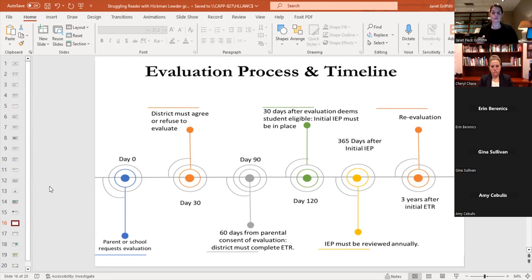The other important thing to know about this is it's not just a question about academics. It's also a question about social emotional interactions at school. So you can have a student that's displaying strong academics, but still may need an IEP. If this conversation is heavily focused on academics, but ignoring behaviors that the student might be showing or how they interact with other folks in the school setting, then that conversation has been too narrowed to academics, and we need to look at the whole student in the school setting.